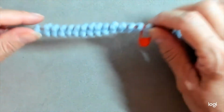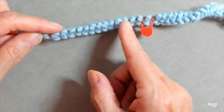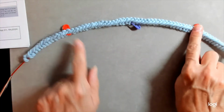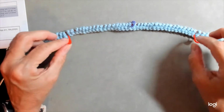This actually should be the 15th stitch from the other direction. Let's make sure it is. 2, 4, 6, 8, 10, 12, 14, 15. So the entire piece now is symmetrical. Stitch 15, stitch 52, and this is the stitch in the middle. And so these red stitches now are called the marked stitches.